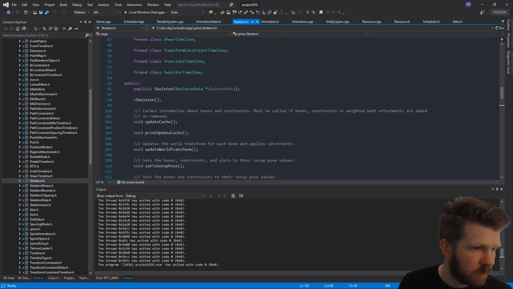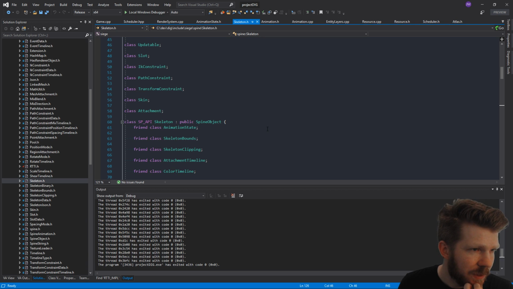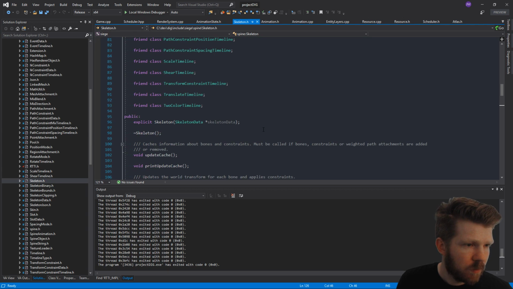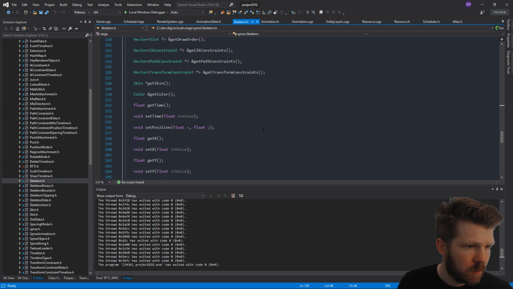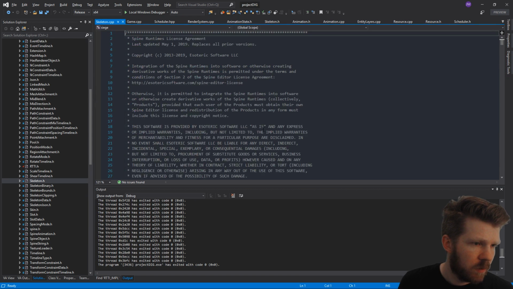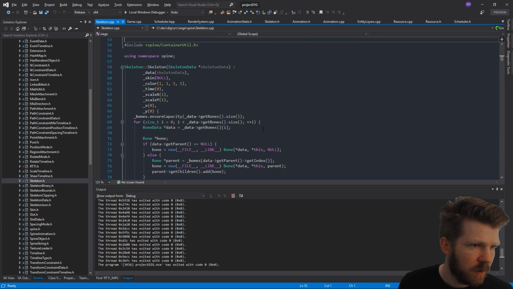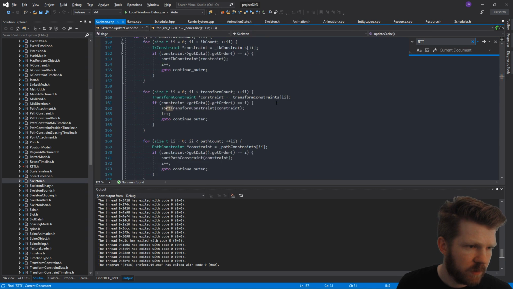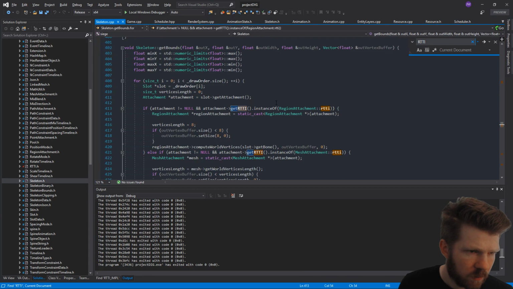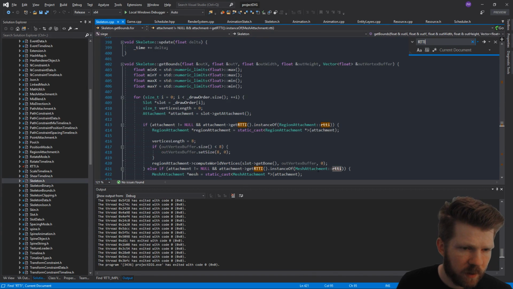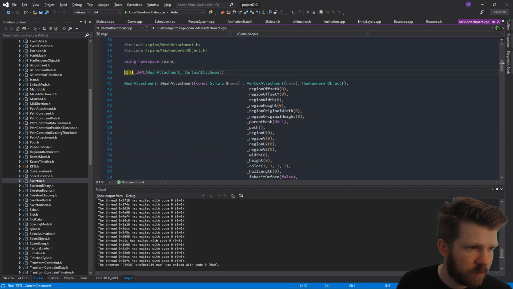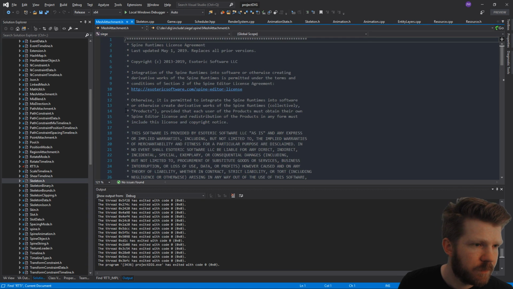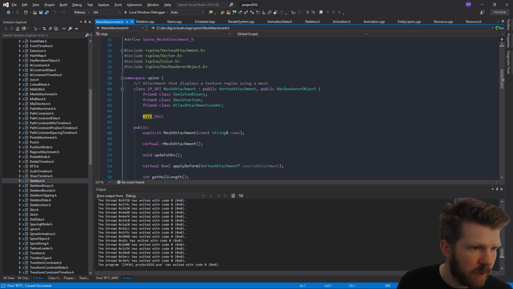To look at something that definitely uses skeleton. Yeah, so it looks like I'm not seeing it being used anywhere else. Wait, where's the RTTI in here? RTTI. Maybe they don't do it in here. Okay, let's go look at the attachment. So this has, yeah, that's what I was looking for.